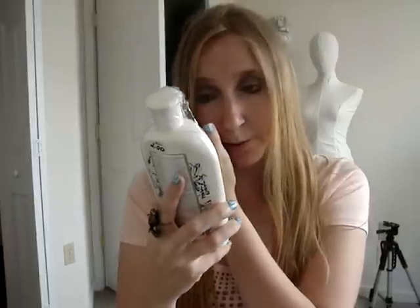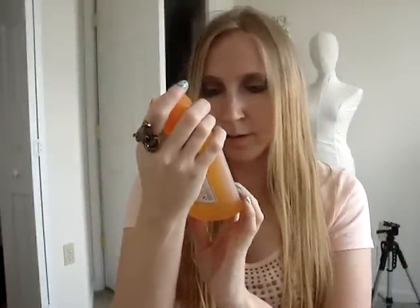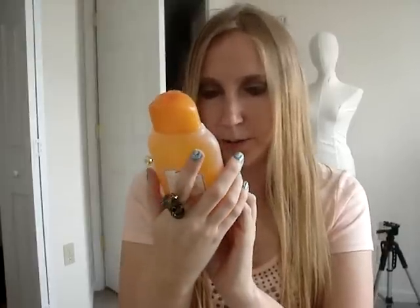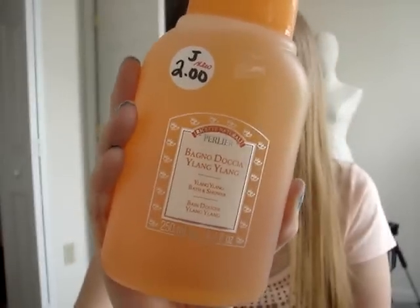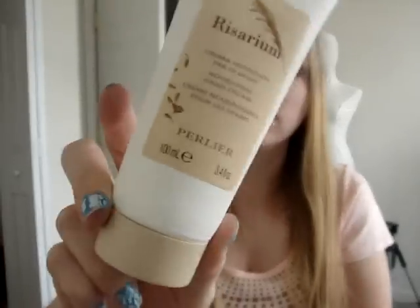I also got the Elaria Double Latte with Rice and Soy Milk Shampoo. I'm really excited to try that out — I haven't even opened it because it's still sealed. Then I got this Perlier Ylang Ylang Bath and Shower Gel, and the last thing from that sale was a Perlier Rosarium Hand Cream. I also got the Rosarium Body Balm on Friday for free — I still don't know why it was free since it was brand new and sealed. But the hand cream was $2.